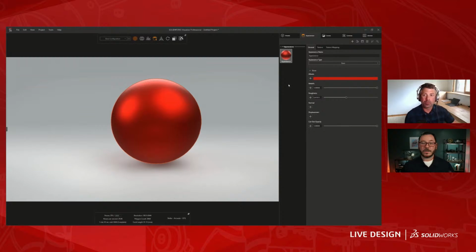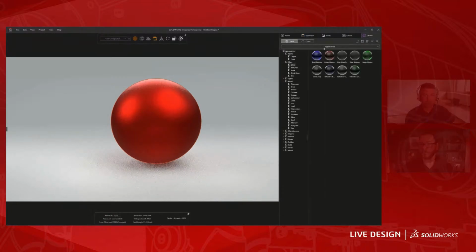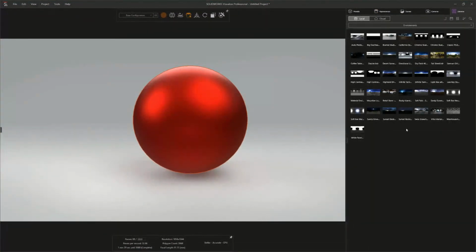Usually where that goes wrong, if you've done all of those steps and you say, okay, well, I put in the right color and it doesn't look right when I render it, chances are what's happened is, remember that your graphics area and what ultimately gets rendered is a combination of the inputs that you're putting in for the appearances, and also a combination of the lighting that you have applied. So for example, if you were using an environment that had very colored lighting, that's going to impact what's going on in here. Looking through these HDR lighting environments, if you were using something like a fall street or a dark sunlight or something like that, that has a lot of color in the HDR, that's probably what's happening.